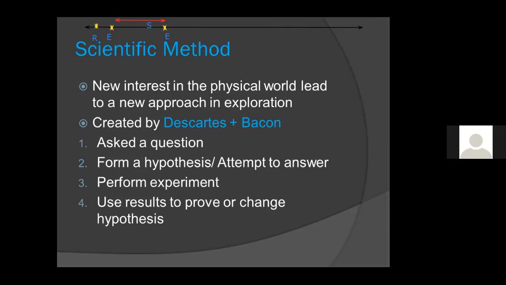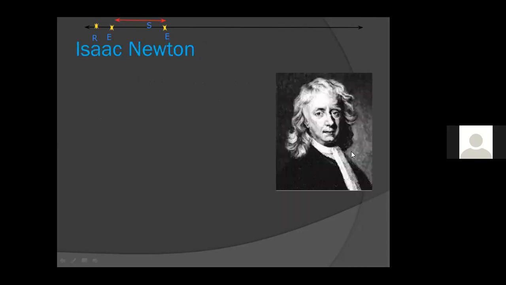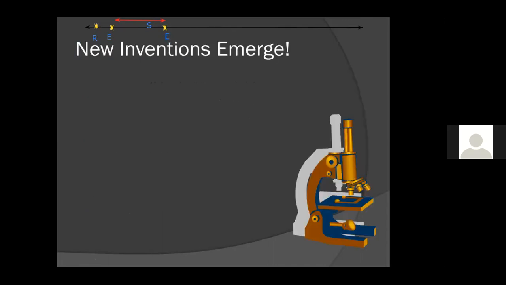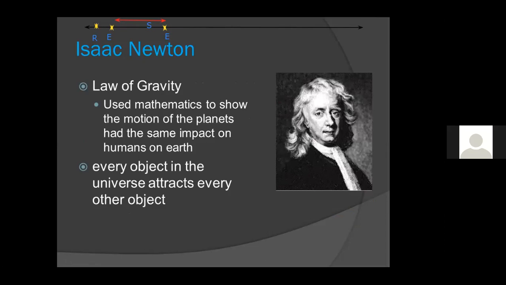Do you all understand? We took it in sociology. Yes. Okay? So done with the scientific method, the next thing would be Isaac Newton. Also in the mid 1600s, Isaac Newton stated a couple of theories. The first theory was the gravity theory, which is that all physical objects were affected equally by the same forces. This is why every object in the universe attracts each other.